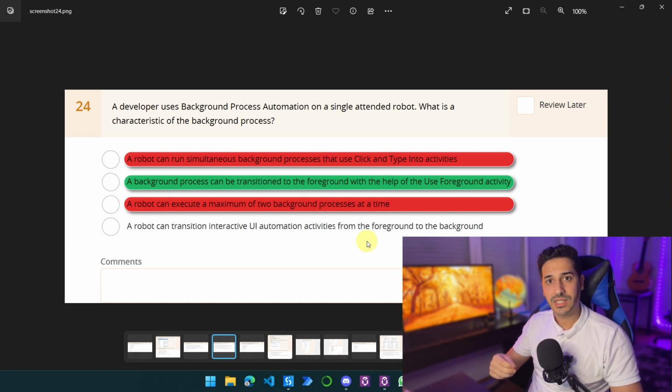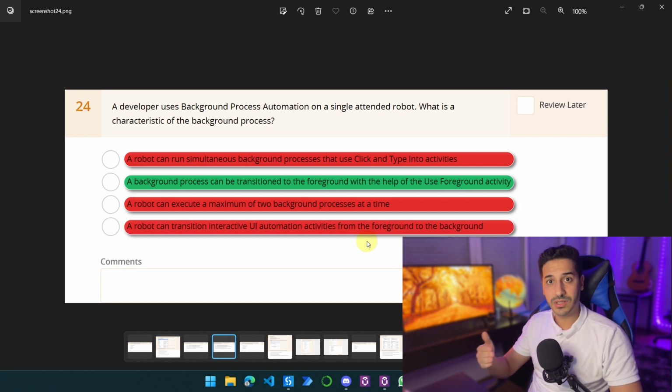But in reality, it still needs to interact with the foreground, even though the hardware event is not happening and you can still use your PC while the automation is going on. If it has a UI automation, the whole process cannot be called a background process. The activity, yes, it works in the background because it doesn't need interaction, but it still can't be considered as a background process as a whole because of the thing that we just said at the start of the question.